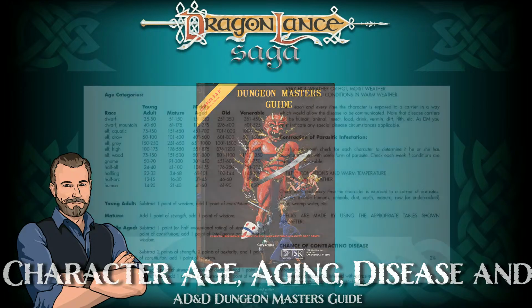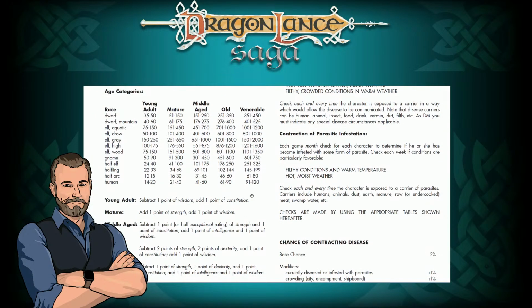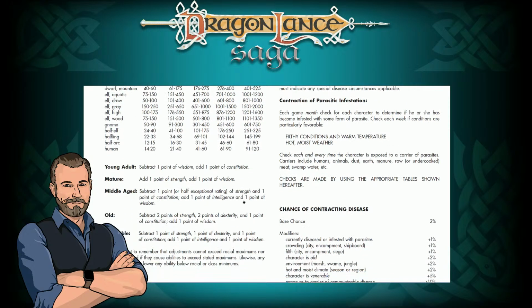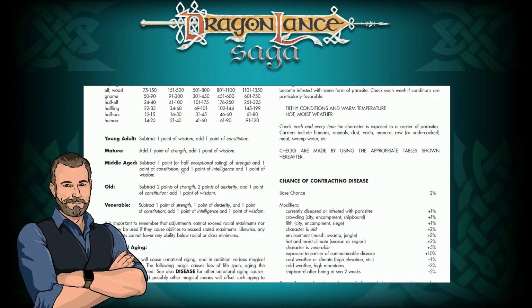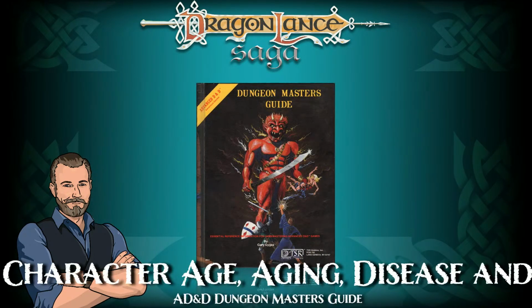So let's take a look at this right here. And you can see the effects of aging on the individual races and age groups of the individuals, and what you would have to do to adjust their abilities appropriately. And if you're old, you add 1 point of wisdom. That makes perfect sense. Subtracting strength makes perfect sense. And so they try to make it as logical as possible. But again, it is a fantasy game, so let's not get crazy.